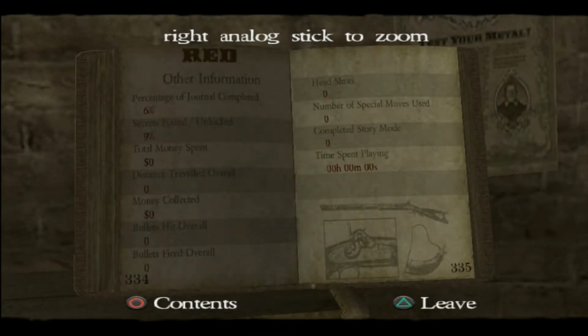So there's some other information on Red. He's got 6% of the journal completed, 9% of secrets. I don't know what it considers a secret. I guess it's the journal plus the showdown characters. I'm not really sure. But we'll try to get to those 100%.